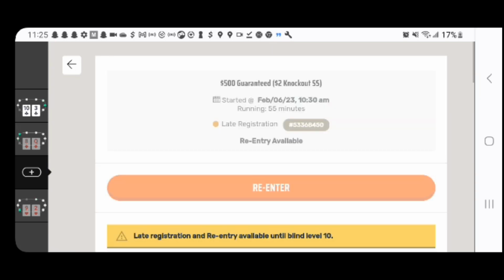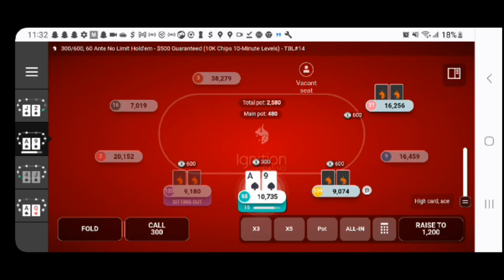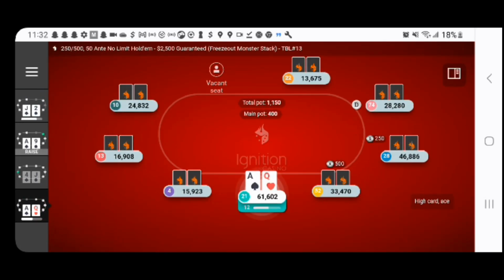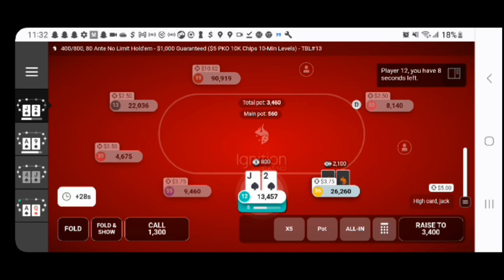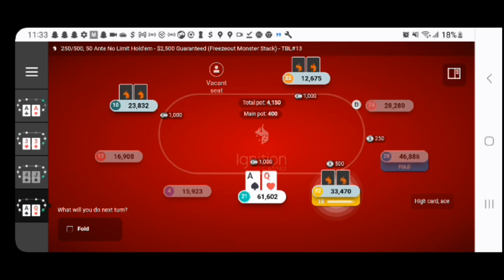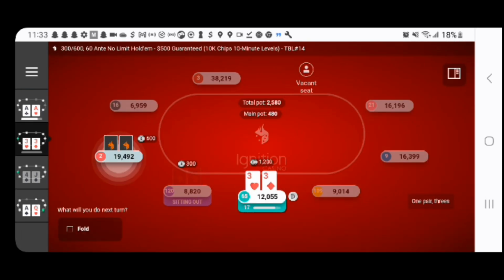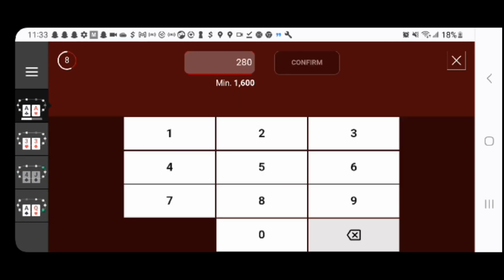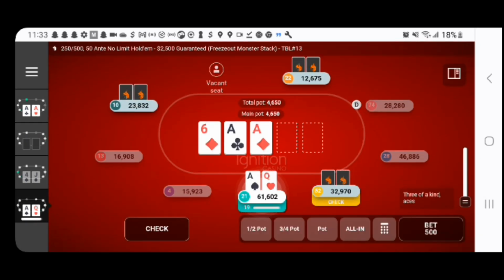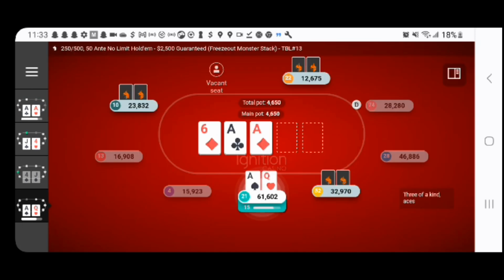We're going to try again. Definitely gotta squeeze these limpers. Definitely. We're gonna raise these ace queen and get a lot of action, it looks like. And we pick up the dream hand. We're gonna raise and hopefully that big stack wants to try to pick up our bounty.